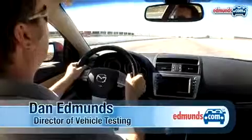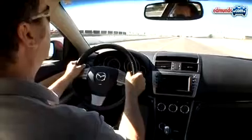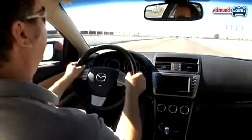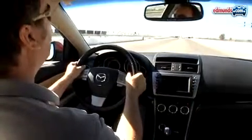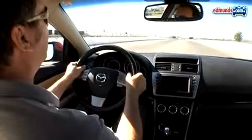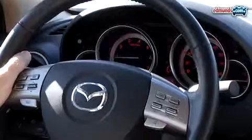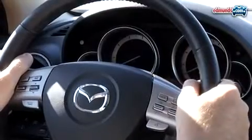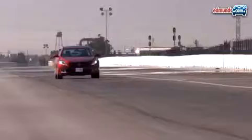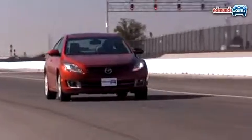In a 2009 Mazda 6 with the optional push-button start, one press will turn off the engine while you're parked. Let's see if that works while we're moving. Nothing. That's the same as a Toyota case that's been recently publicized. Those vehicles require a 3-second push and hold to shut off the engine. Let's try that here. The engine's off if I hold it long enough. Now, I don't have any power assist or power brakes, but these controls are still reasonably easy to operate, and I can bring the car to a safe stop.